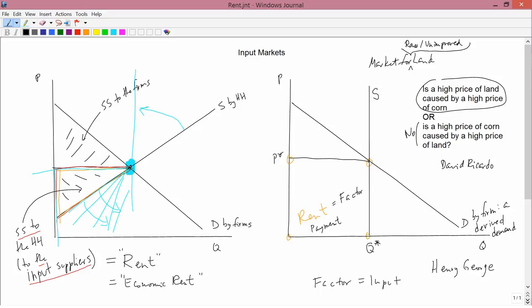Therefore, if the price of corn goes up, that's going to make farmers want land more, and that's going to raise the price of land. So the direction is from the high price of corn to the high price of land. In other words, like we said in the beginning, the high price of land is caused by the high price of corn. The high price of corn is the cause, and the high price of land is the effect. So that was the first instance, or one of the first instances that I'm aware of, of an economist being able to figure out causality.